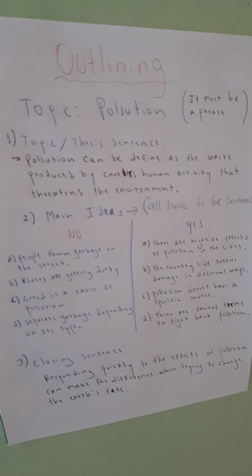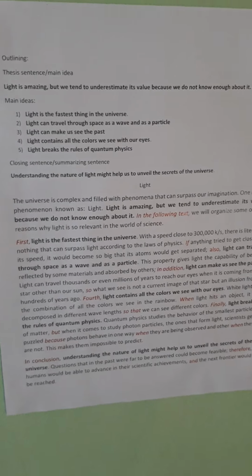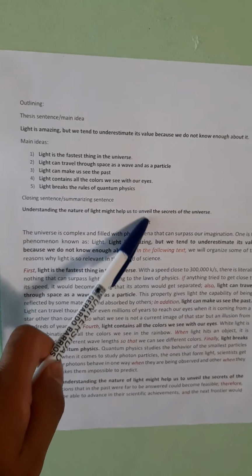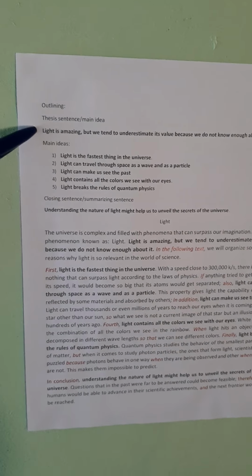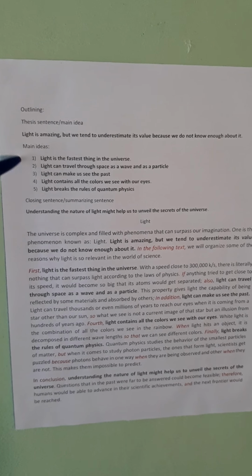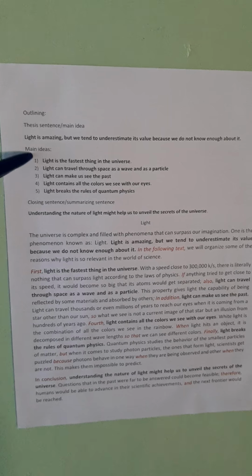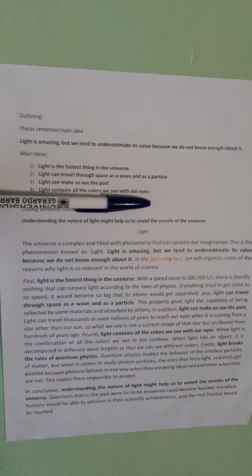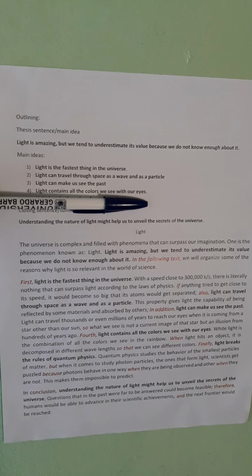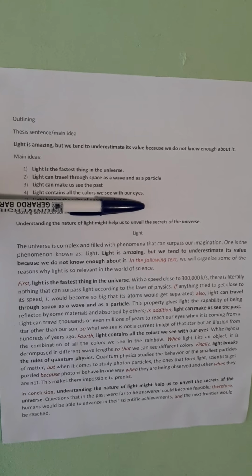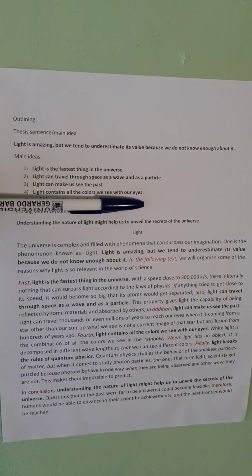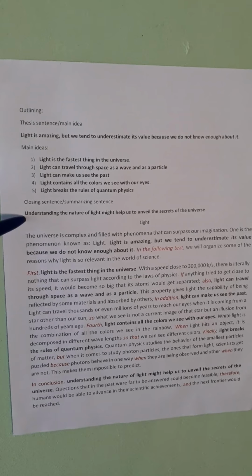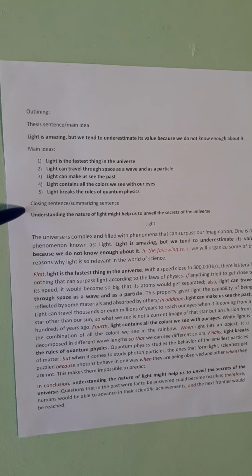I'm going to show you the example that we worked on in class. It was this one, do you remember? The topic that I made this example about was light. And as you see, I defined a thesis sentence. In this case, I made 5 main ideas, but for your work, you're going to use only 4, right? 4 main ideas, not 5. So this week, you only write your essay with 4 main ideas. Then I have my closing sentence for the conclusion.